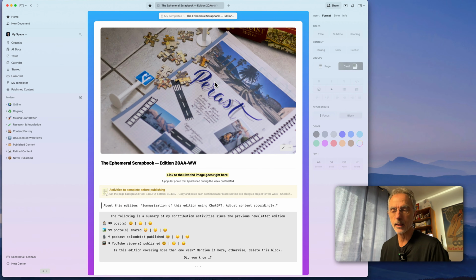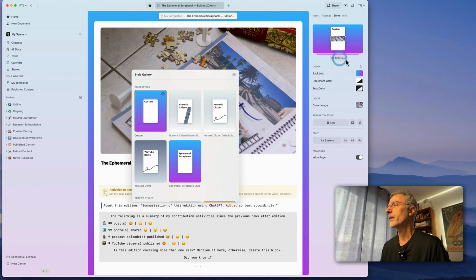If you are on Slack, in the Slack community, you may have seen that a few times, where I share the Craft version of this newsletter, as well as one that I'm publishing on my main website, and that I send as an email. So I'm really using both features, and this is why, if I go in this style here, all style, I do have a style that I'm using because I want all this configuration and formatting attributes that go together and are readily available within a style template.